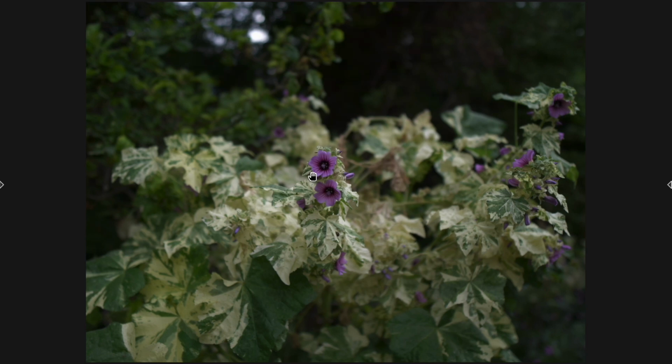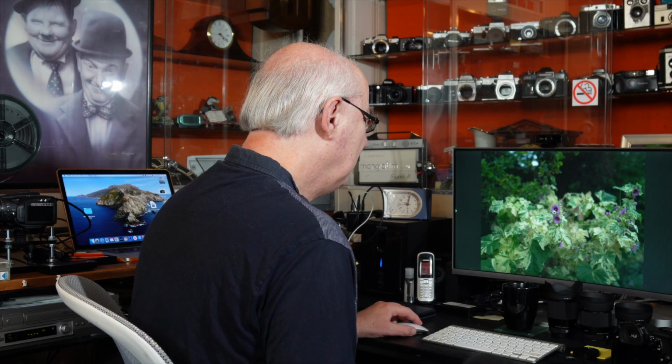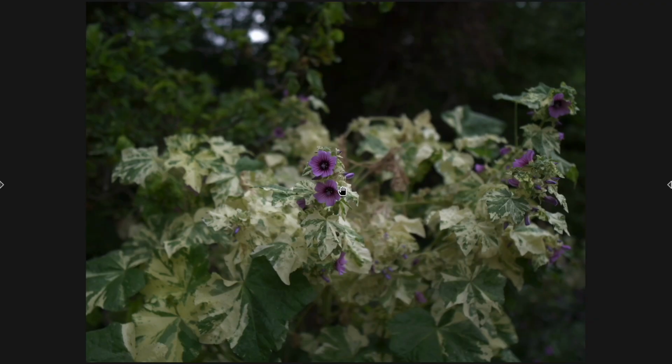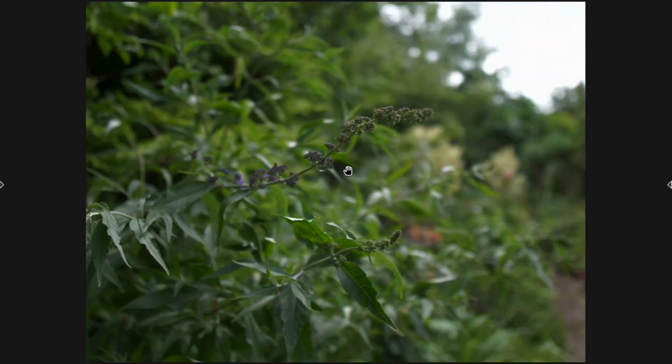I know people criticise Micro Four Thirds and say you haven't got the ability to crop. You have, if you're careful with how you take your photographs. If you're shooting in low light, then no, I wouldn't suggest that you crop it too tight, because you will bring out the noise in the image. But if you're shooting outdoors in good lighting, you'll have no problem with Micro Four Thirds. Look, it's wonderful. It is a really, really nice format.